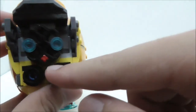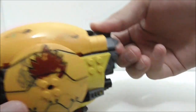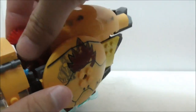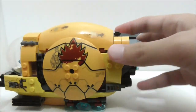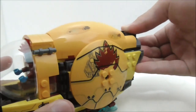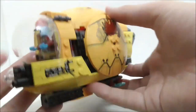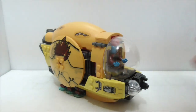At the back, you have back clusters — some smaller ones and some big ones — along with blue studs. To open the cockpit, you pull down a handle, and the cockpit should open. Inside, you have a red cushion-type thing, and Yondu can sit in there very comfortably — he looks really nice in there. The mechanism works just fine, though it does feel a little bit hard to close sometimes. That's pretty much it for the laser grill ship.